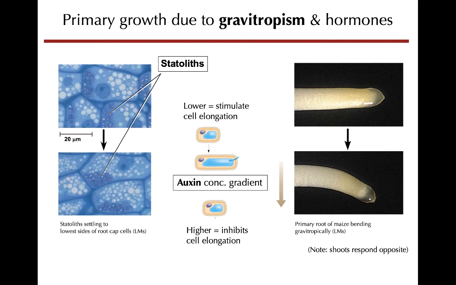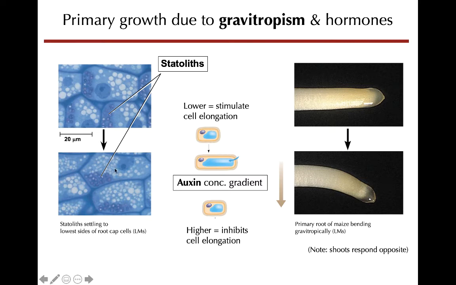And in a root, there's a hormone, and it's in other parts of the plant, but the hormone that I'm going to concentrate on here are the auxins. So auxin's job, when it's in relatively low concentrations, it stimulates cells to elongate. And if you have it in high concentrations, it inhibits the cells from elongating. And if you have no auxin, it's not going to elongate either.